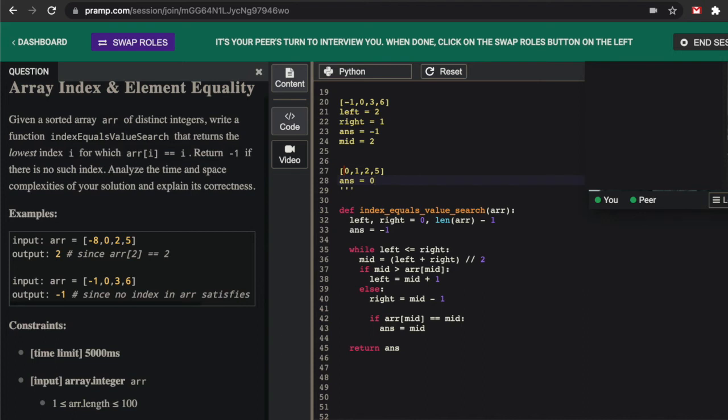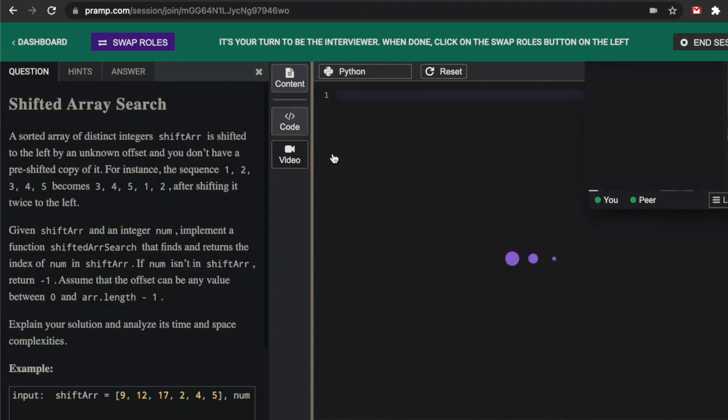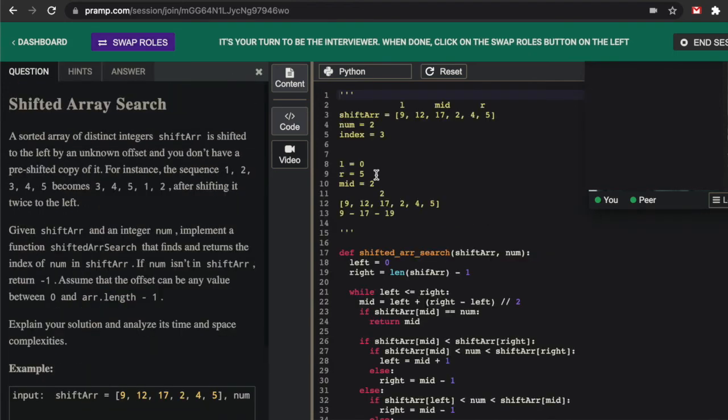Yeah, so before we wrap up, I want to give you some feedback. How I'm going to give you feedback is I'm going to swap the roles and give you some very important feedback before you go to your next Pramp interview, because it's my like 15th Pramp interview. I've been preparing for over a year now. So I really need to give you some feedback before you go to your next one.